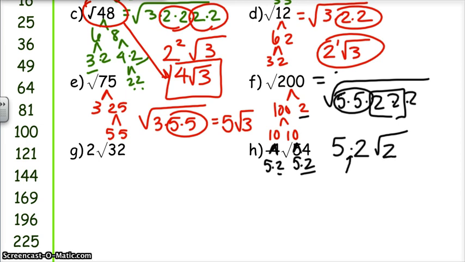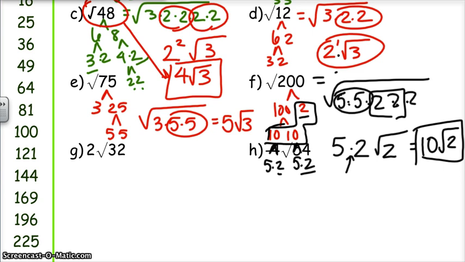There's multiplication in the middle here, just as there was multiplication every other place. 5 times 2 is 10, square root 2. So I did save myself a little bit of time if I would have stopped with these values and recognizing that, hey, there's my pair. A couple more. Letter G already has a number out in front. If you'd like, just forget about it for a second. Don't really scribble it out, just pretend it's not there.